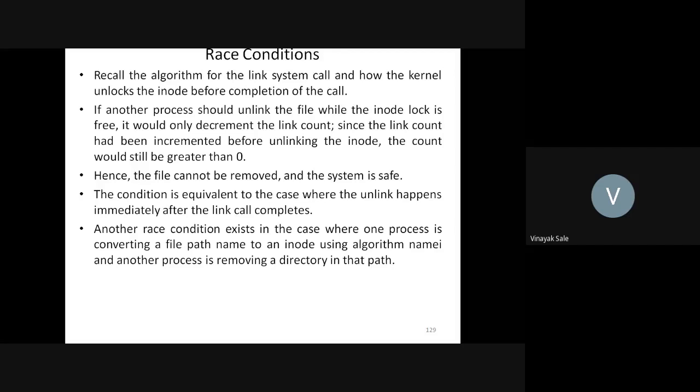Another race condition exists in the case where one process is converting a file path name to an inode using the algorithm namei, and another process is removing a directory in that path. This is the unlink race condition.